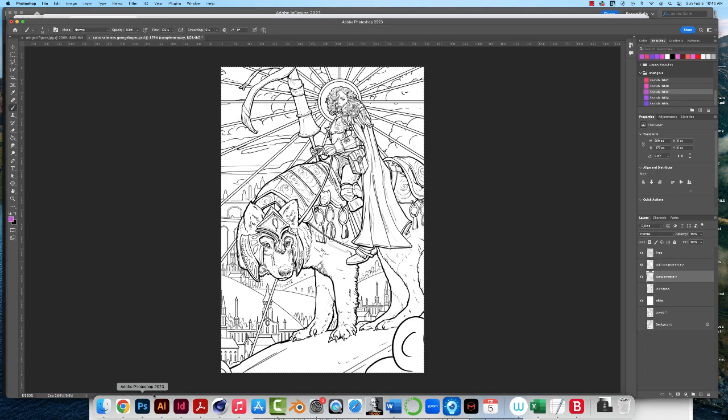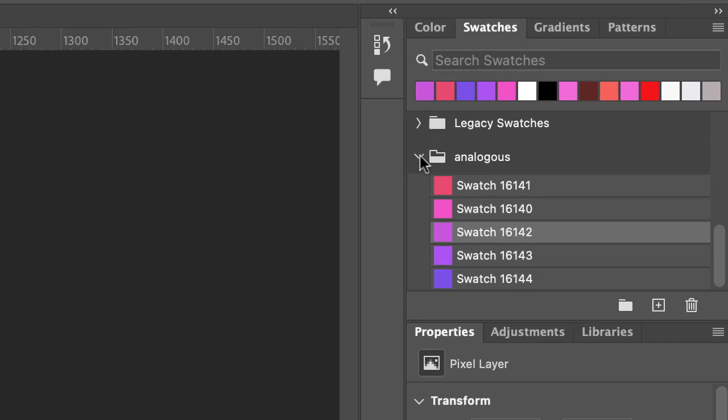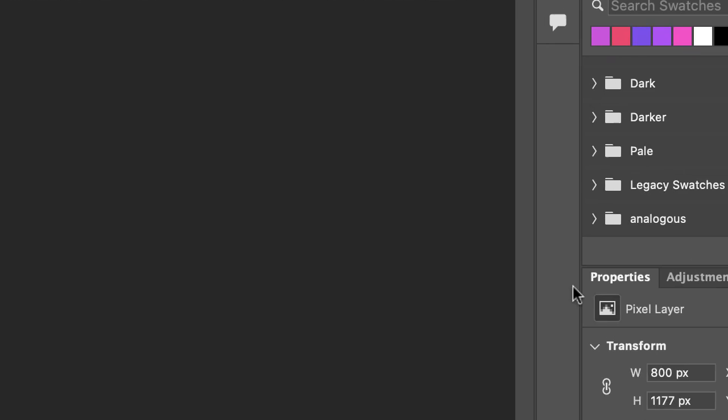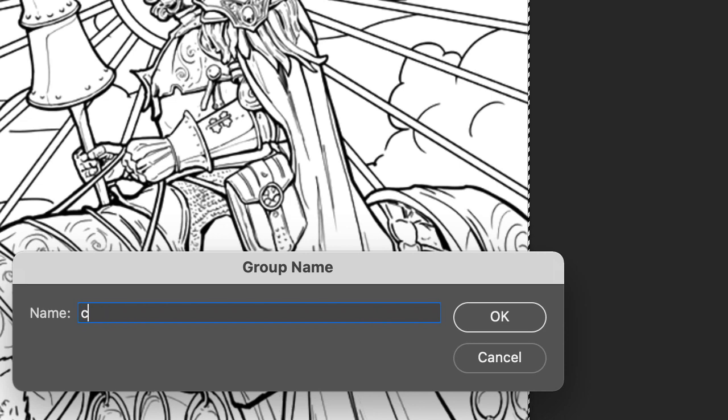So you'll go into Photoshop and you can close up analogous, make a new group, call it complementary, of course.